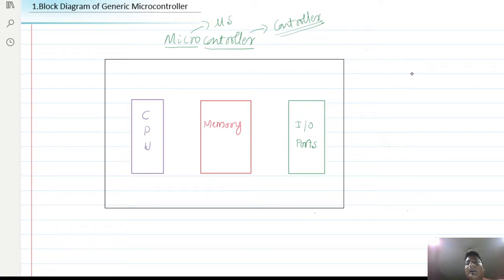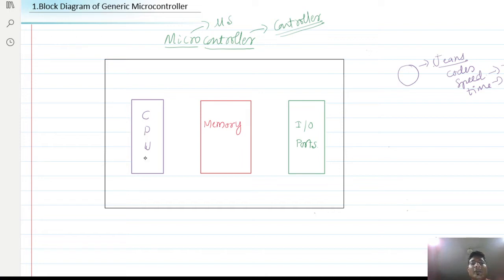Certain codes are written: the speed of the motor should be such a value, and the time for rotation of the drum will be a certain time. Different parameters are already set inside, and these parameters are stored in the memory part.